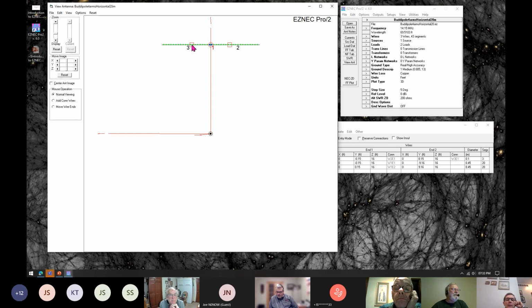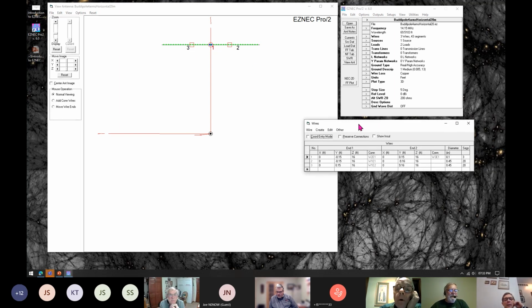I've already modeled it, you can see the wires. I have that center segment as before, but now these wires 2 and 3 out here, I've picked 0.45 inches in diameter because that's the diameter of the tubing that I'm using.